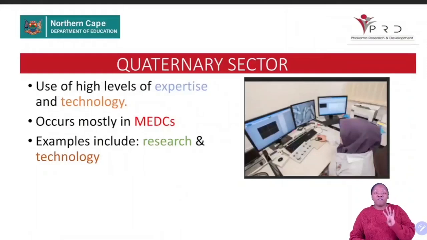So with these four sectors alone, in the exam, you can have questions for 7 marks or 8 marks, where you get to answer the medium or the long questions just based on the sectors. So remember, we've got the 4 sectors, which are your primary, your secondary, your tertiary, and your quaternary sector. Again, I said you must be able to define each and every sector, and you must be able to give the examples of each and every sector.